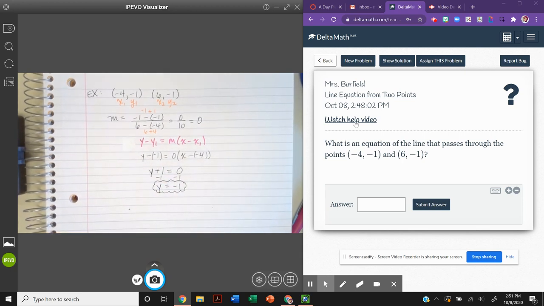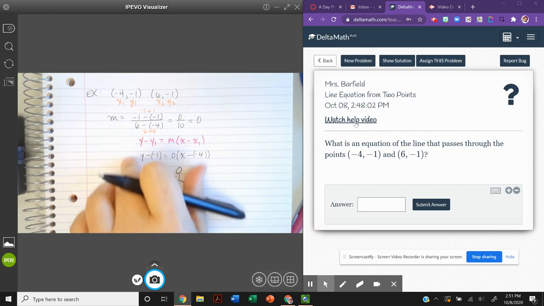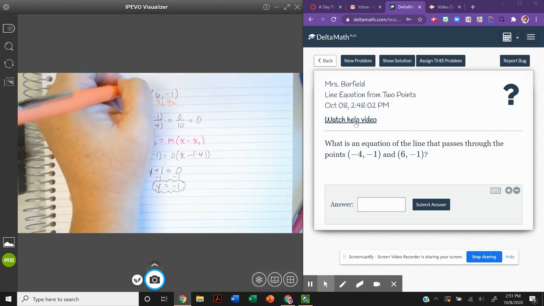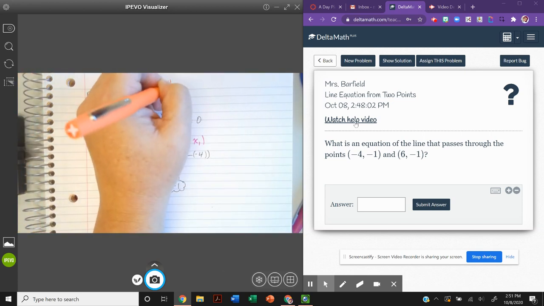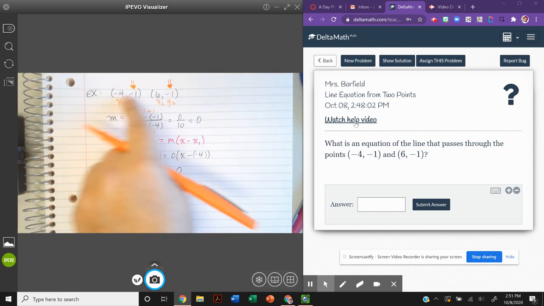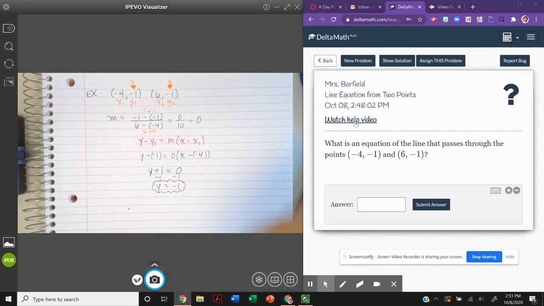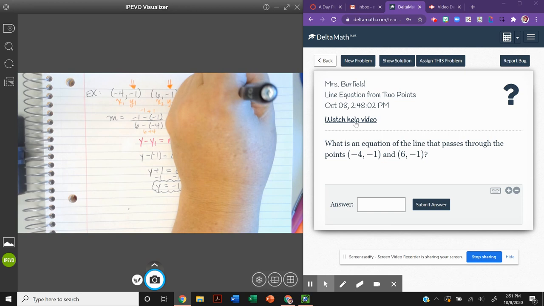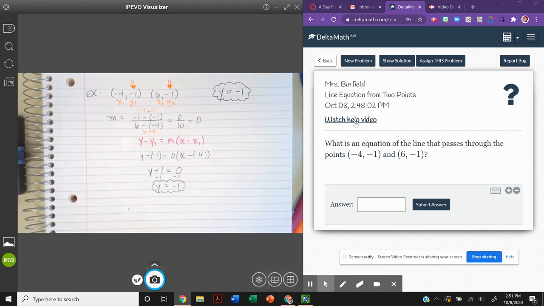Okay. Now, if you are willing to memorize what just happened, okay, you can actually skip all of this work. Because if you look right here, your y values were exactly the same. When that happens, y equals -1. Okay, because it's a special case.